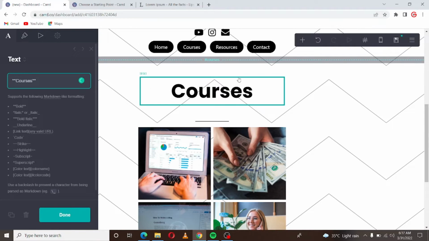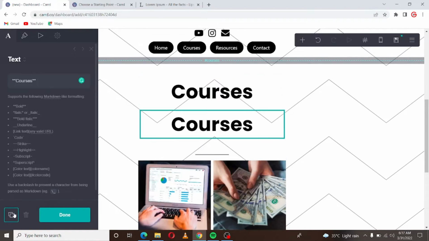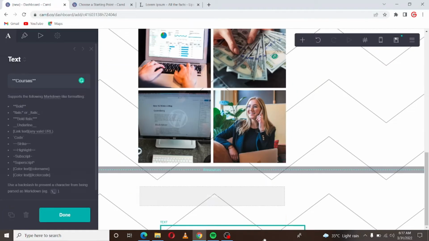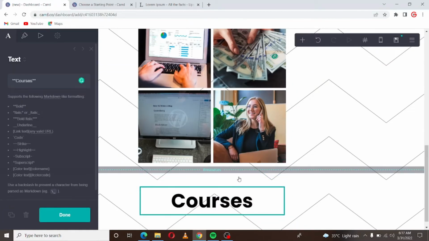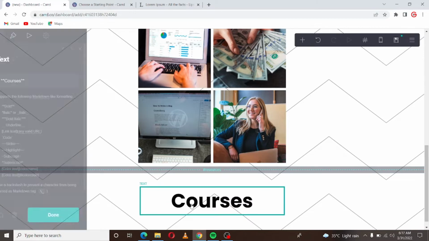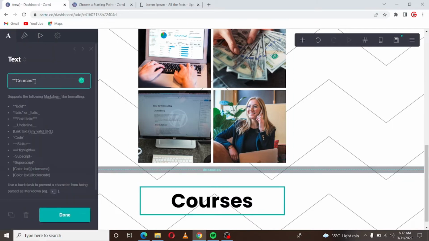So to add that, we can just duplicate this, then we drag it down. Fantastic. So we can click on it, then rename it resources. Great. Then done.